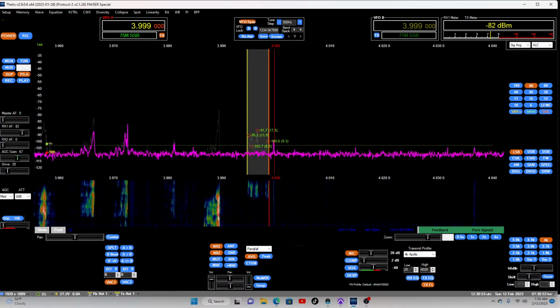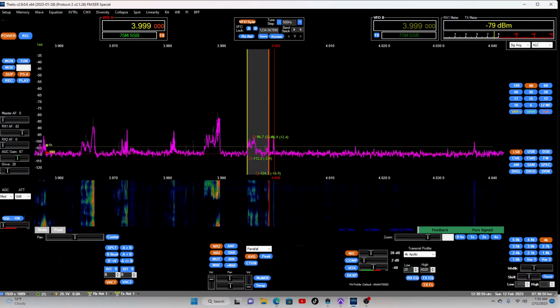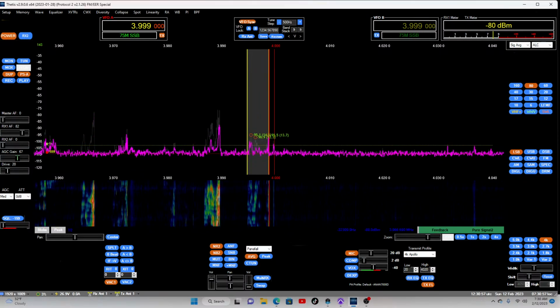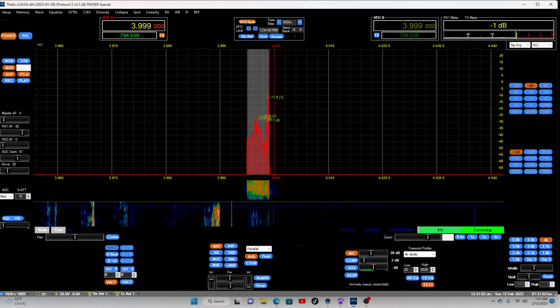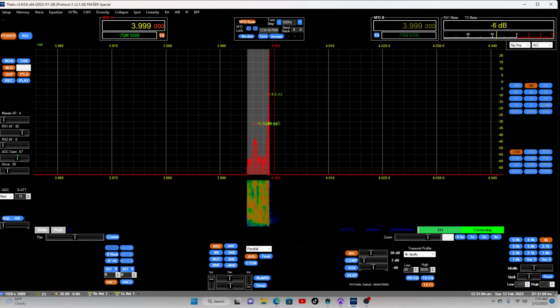What about the title up at the top bar? I'm just curious about the parentheses protocol and then what you have and he has. All right, so I'm going to read this off, Dwayne. I have Thetis version 2.9.0.6 times 64, 2023-01-28. That might just be the day I installed it.